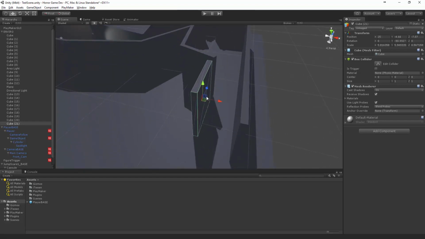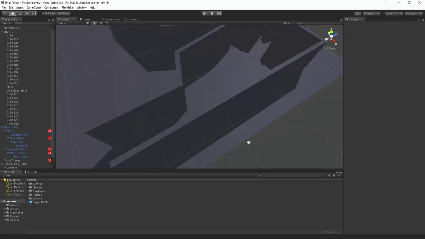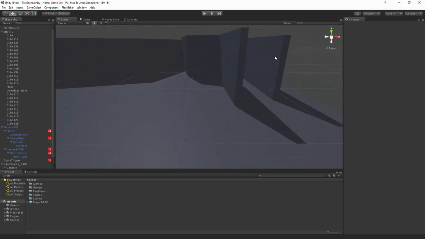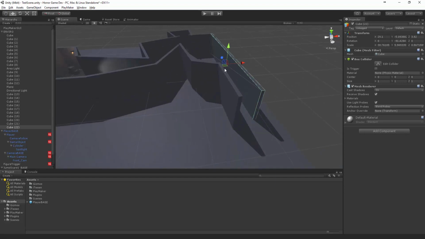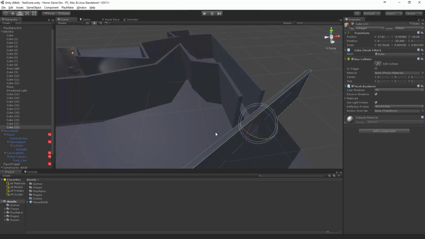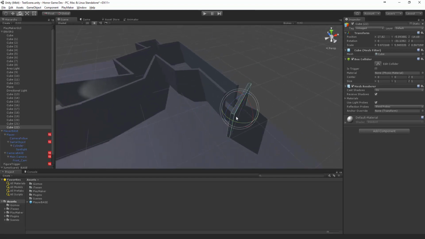Excellent, excellent. So that's looking good. Now at the end of here, I kind of want to create a jump scare where the figure just drops down right in front of the player. So we want to create a reason for the player to be moving in this direction, and that reason right now is a big bright light that I'm going to put at the end, because it's quite a long distance.